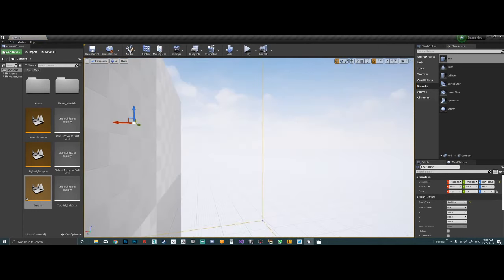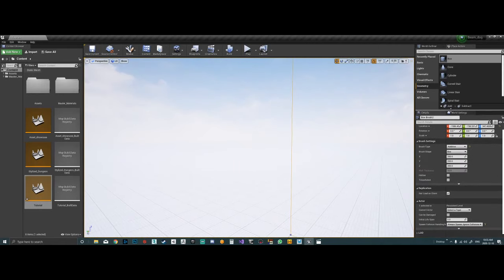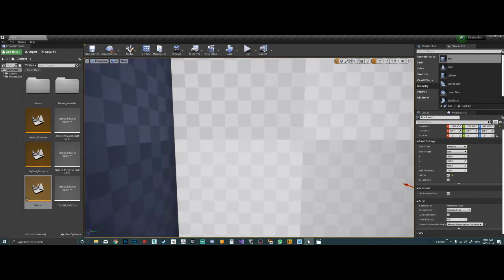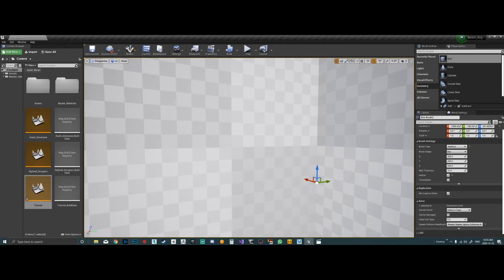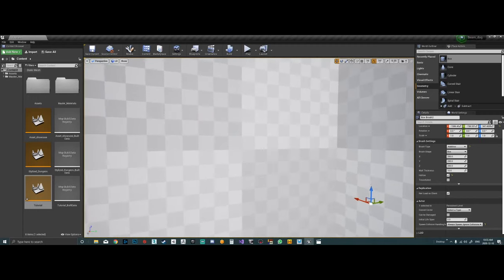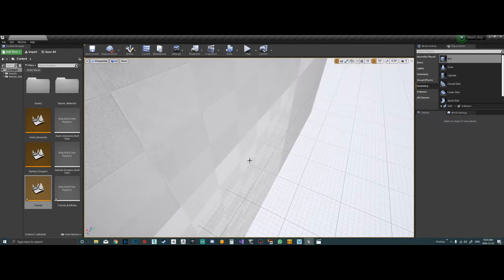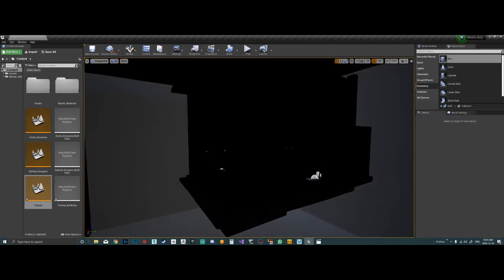You can go inside the box, but you see there's no walls on the inside to block the lighting. So what you have to do is come down to the details panel here and click hollow. And what that does is it gives it geometry on the inside, like a shell modifier inside 3ds Max. And if you build the lighting, this will be black. But what it does is it keeps the skylight that Unreal provides with you.